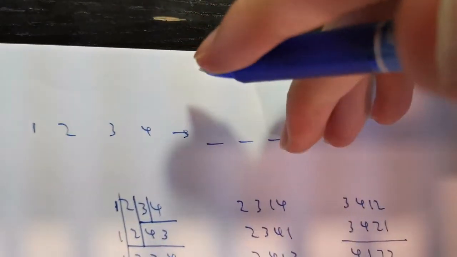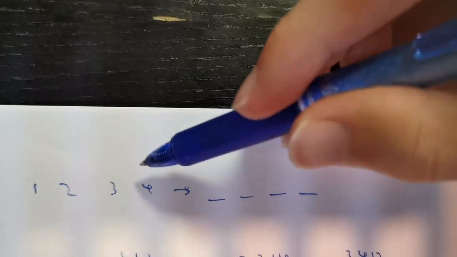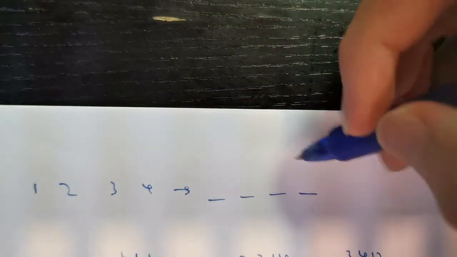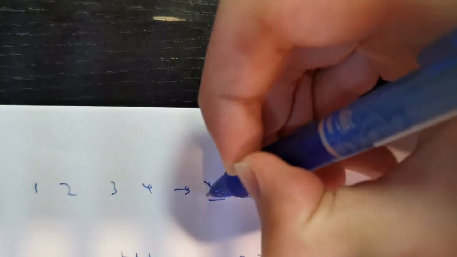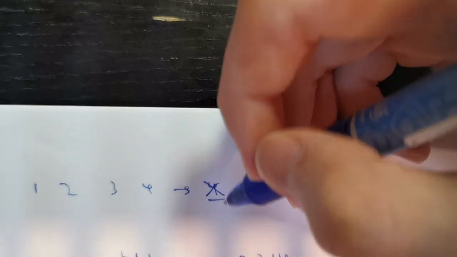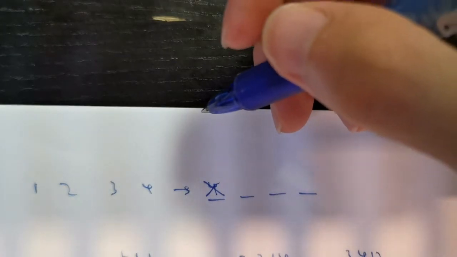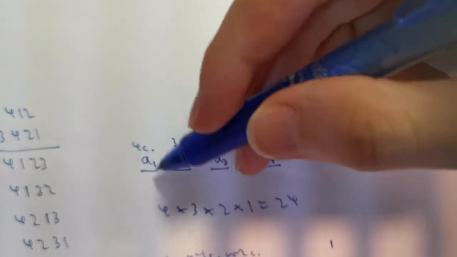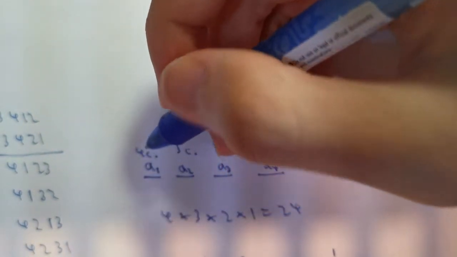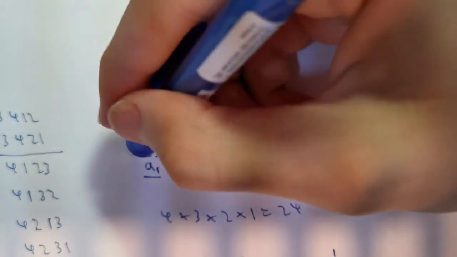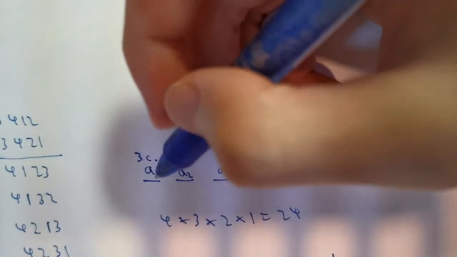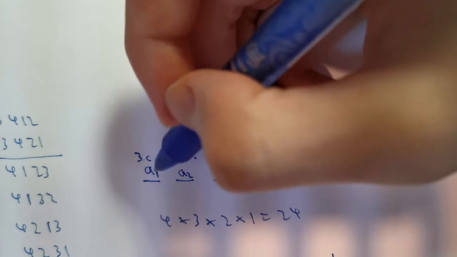Okay, so now let me modify the question. Let's say you want to form a 4-digit number from 1, 2, 3, and 4. But the restriction is that 4 cannot be in the first digit. So what do we do? You follow this way of counting. Let's follow this line of reasoning again. In the first digit, instead of having 4 choices, you have 3 choices now, because you can only choose 1, 2, or 3 for the first digit.